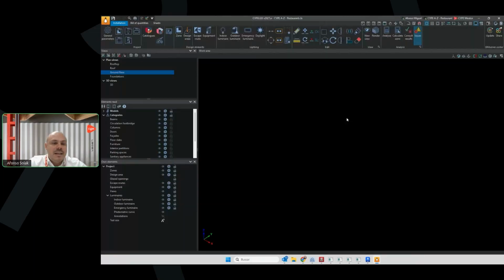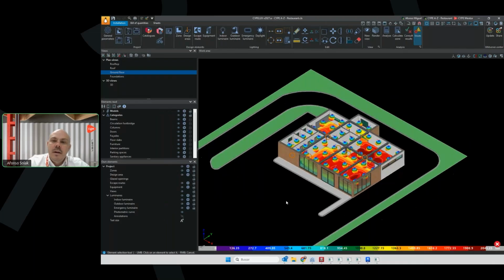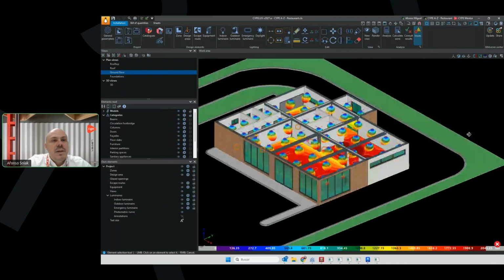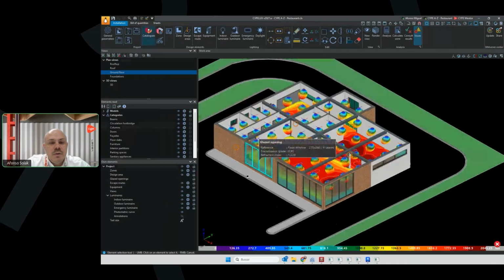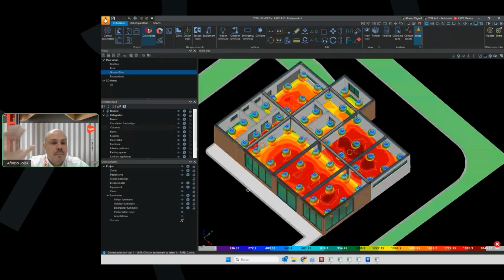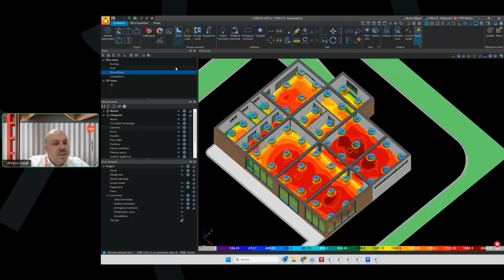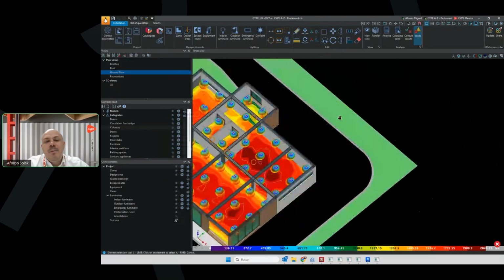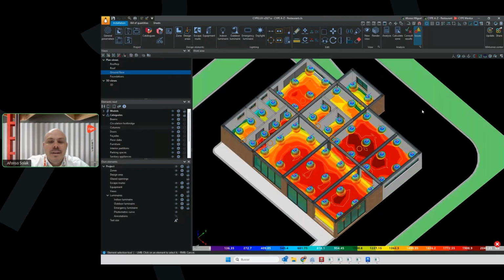Actually, it is exactly the same process for every software in the Cype ecosystem, okay? Look that the buttons, the menus, the options, they are exactly in the same place, but with this dark mode that can help you, especially when you are a little bit more tired in the end of the day, when it's already night.